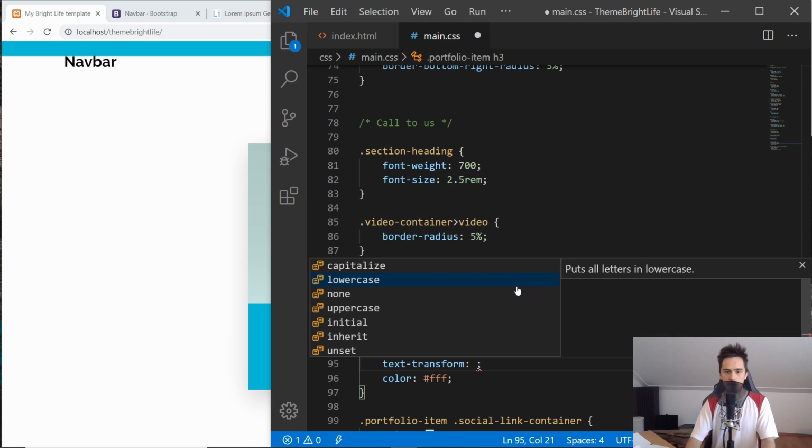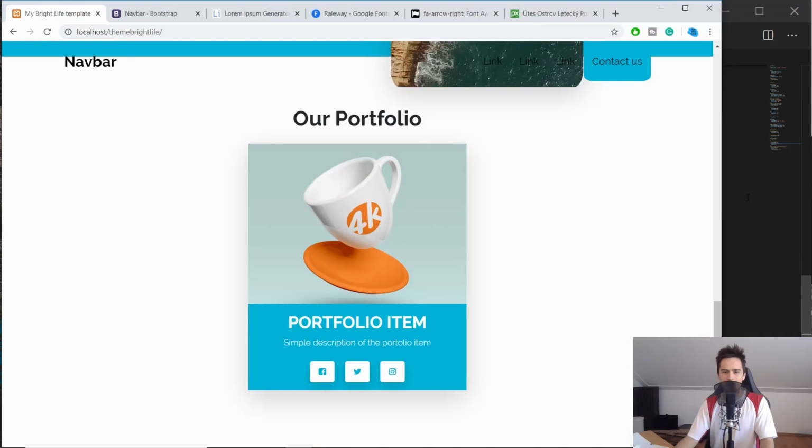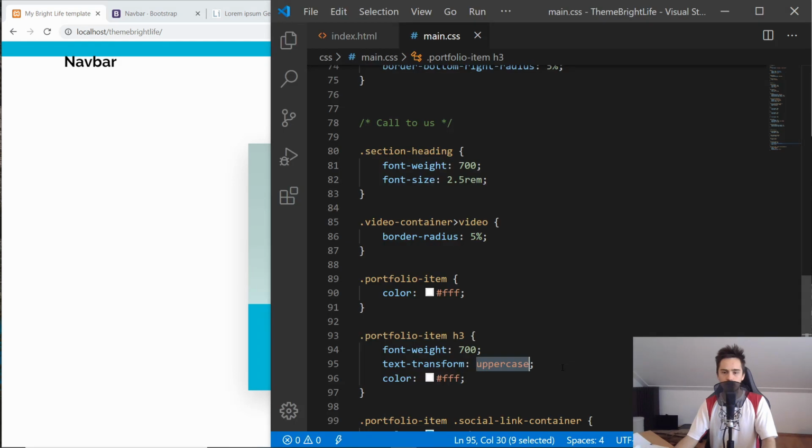Yeah, there it is. I don't know, probably not, right? So probably not. We can just remove this uppercase, and let's say the font size could be something like, let's go with 2.5 rems and see how that looks. That's maybe too much. So yeah, let's just go with something.